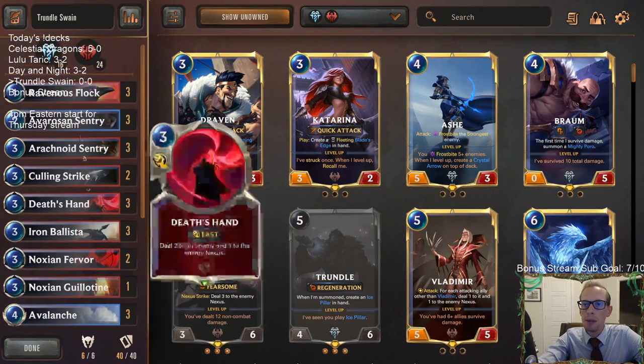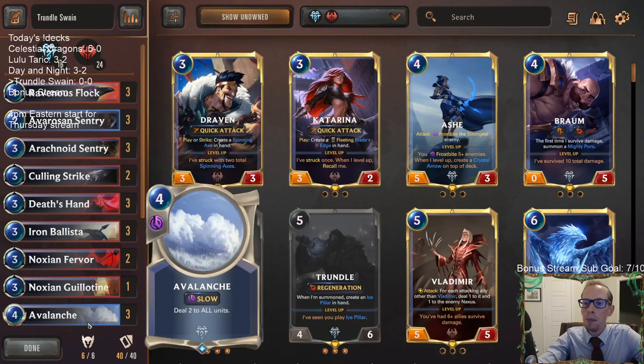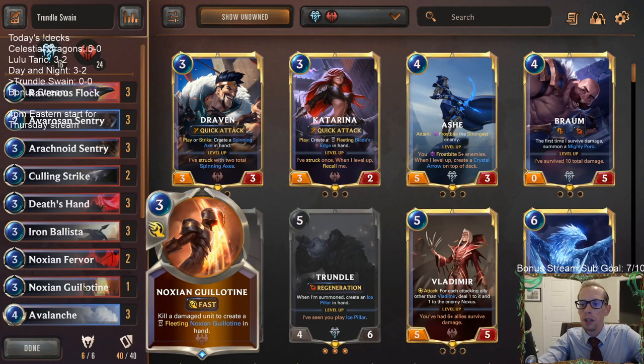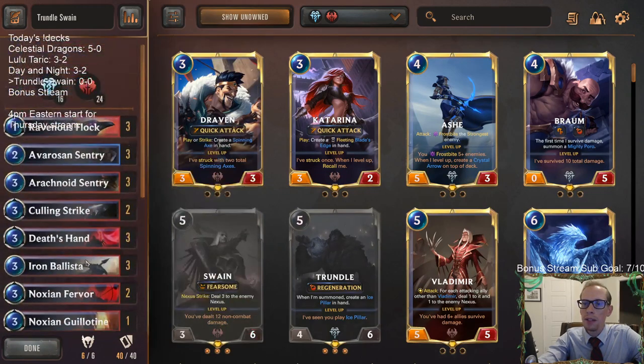But yeah, besides that, as far as the early turns, we're not doing a whole lot. We only have Sentry as our only card to play turn 1 or turn 2, but we can clean things up with Avalanche. Avalanche is going to be a big part of the deck, and then Avalanche helps turn on Noxian Guillotine, Ravenous Flock, all of that kind of stuff. So let's get to it.